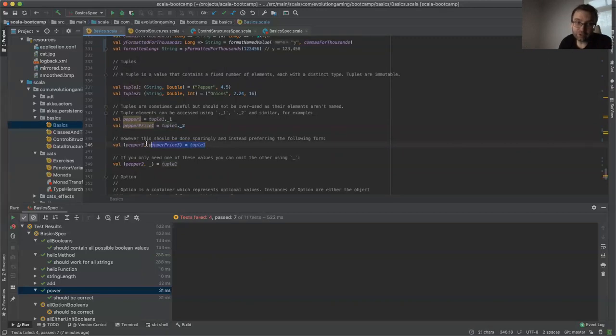This is called destructuring a tuple. If you assign from the tuple to a syntax which includes these brackets and the appropriate amount of variables on the left side, then you do the destructuring. I think TypeScript also has destructuring. If I remember right, I think I've done this. And if you don't care about some of the components of the tuple, then you can write underscore, because otherwise, if you don't use it, sometimes your linter is going to complain: why did you assign a name to it and then you're not using it? Yes, Daniel, I think it's similar to tuple unpacking.